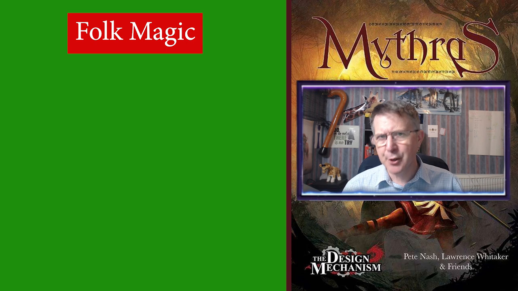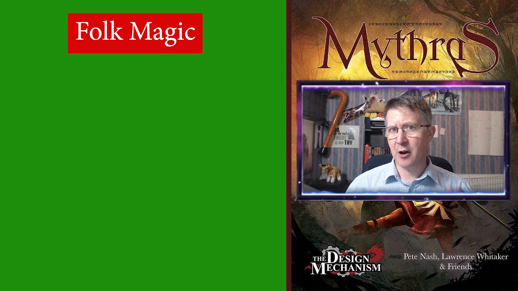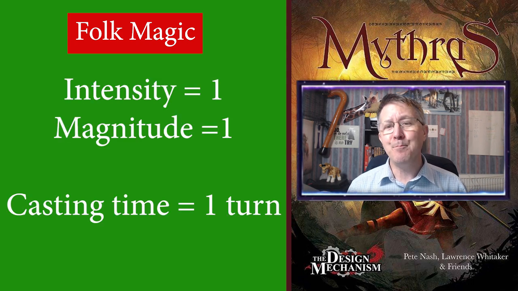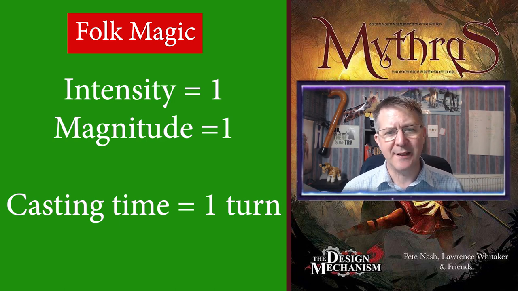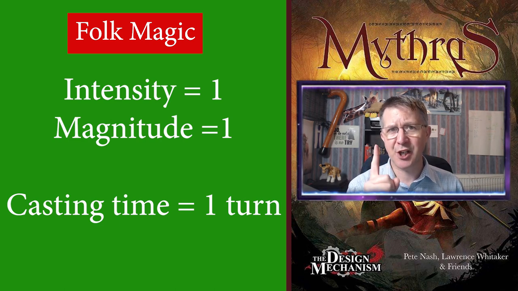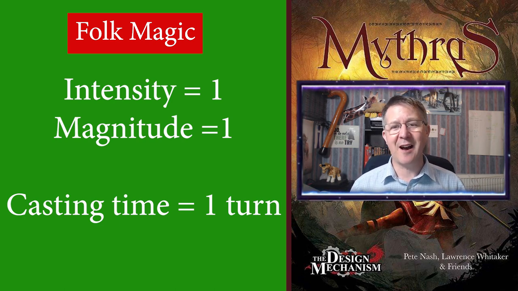Now, due to the simple nature of the folk magic spells, each spell has an intensity, the level of the effect of the spell, of one, and a magnitude, how difficult the spell can be dispelled, also of one. So both intensity and magnitude, one. Folk magic spells are very quick to cast and they take just one turn, so just one action point and one turn. Some have special durations which can be found in the specific spell descriptions, for example glamour, but most folk magic spells are instant cast and instant effect.